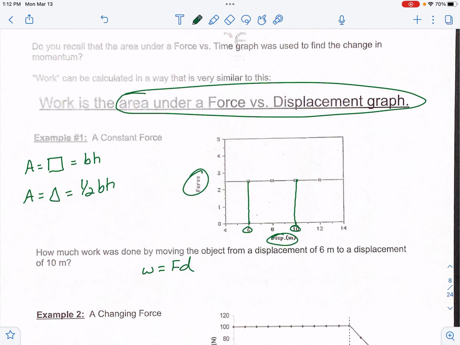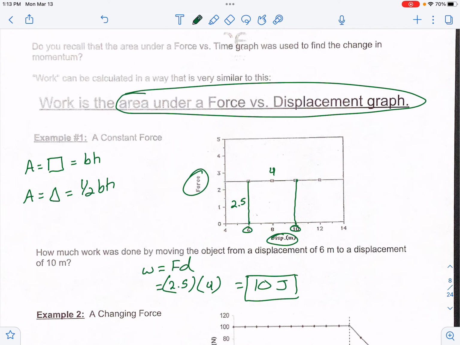My force, the total amount of force, from 0 looks like 2.5. So my height is 2.5. From 6 to 10, horizontally, that'd be a distance of 4. Just be careful. Don't start at 0. Don't go from 0 to 10. All I care about is from 6 to 10. So the difference would be 4. Work equals force times distance. My force was 2.5, my y, and your x, or your distance, was 4. So 2.5 times 4 gives me 10 joules.